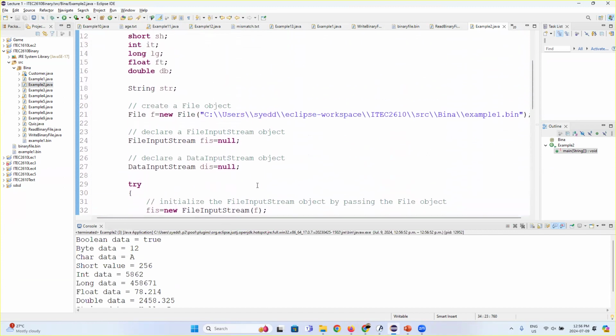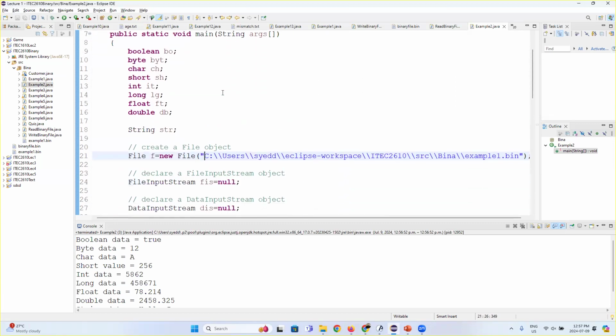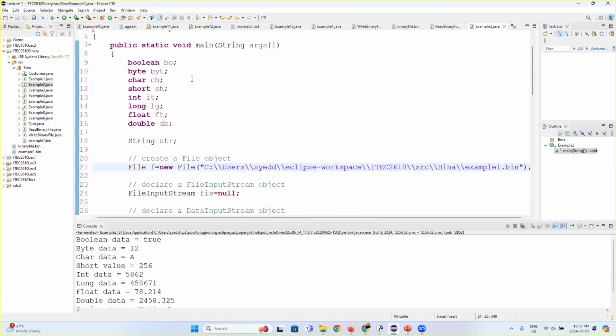When we wrote something in the file, we knew what we had written. And when we want to read it again, it's not like you just take a random file from the internet and start reading. You need to know that in the first place you wrote a Boolean, in the second place you wrote an integer, in the third place you wrote a string, in the fourth place you wrote a double.